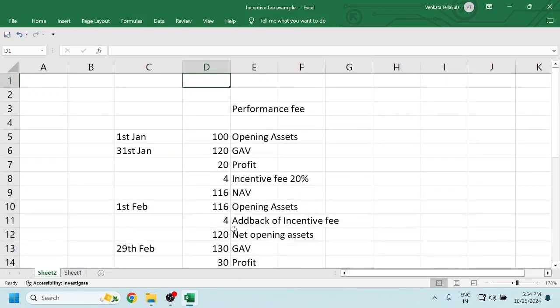Now, as I told, some funds have the hurdle rate. Hurdle rate is the minimum expected return. These hedge funds are very risky, so they take very risky strategies, and you may lose your investment. Your expectation is you will get some profit by investing this 100 rupees. For example, let's say you keep this 100 rupees in a savings bank account. Without taking any risk, you will get some 6% interest rate. Some Indian banks, like Kotak Bank, are paying 6% interest, which is risk free. Now you expect the same minimum return from the fund manager. If he is giving more than 6%, then he will pay the incentives. Otherwise, he will not pay.